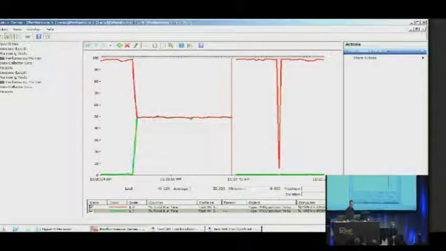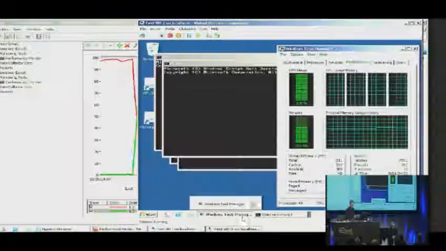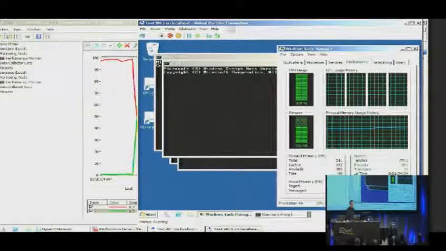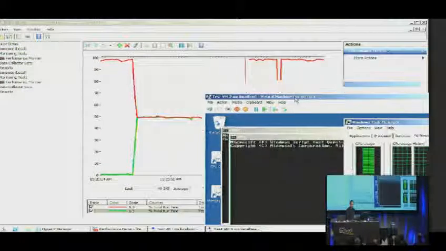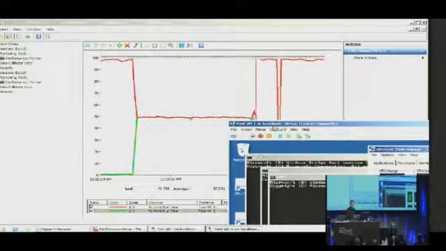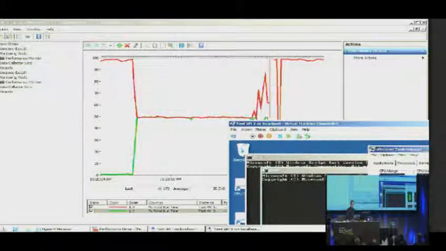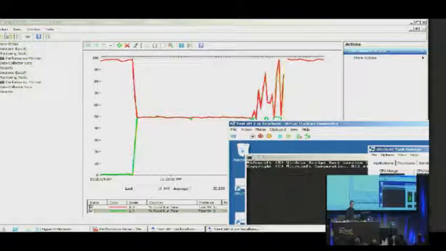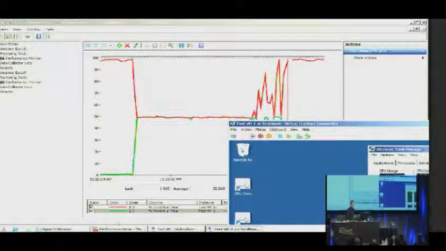And in fact, if I come back to my second virtual machine, I will slowly kill off these processes. And what you'll see is that as I kill them off, the red line's going to progressively jump around a bit as it gets some more scheduling time, as things get freed up. So my goal here is just to make this line as erratic as possible. So I think that's a nice little zigzag there.